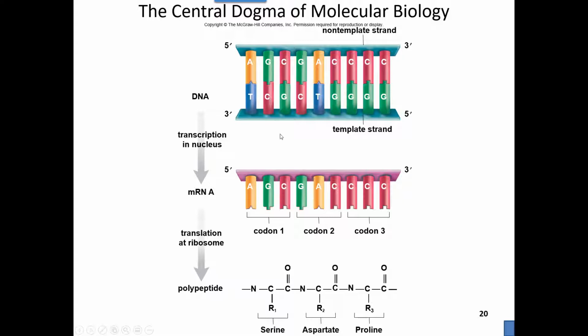Now, this making a copy of the DNA happens inside the nucleus. The nucleus contains the DNA, and that DNA is extremely important, so it needs to stay protected inside of the nucleus. So if we're going to make a copy of the DNA, we have to go where the DNA is found, and that's inside the nucleus. So now we have this copy of these 9 bases. We now have messenger RNA. That's what the little M stands for.